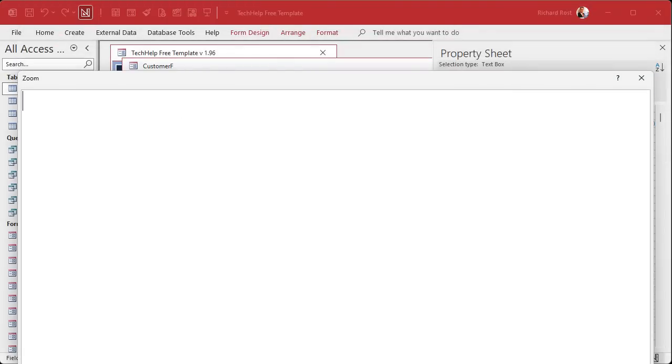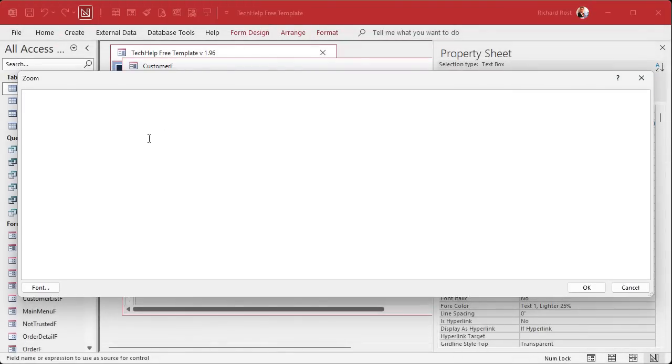And we'll come in here and we'll change the control source to, I'm going to zoom in so you can see it better, Shift F2. Oh, hang on, my zoom window is really big. Let me resize this so it's easier for you guys to see it. Okay, there's my zoom window, Shift F2.